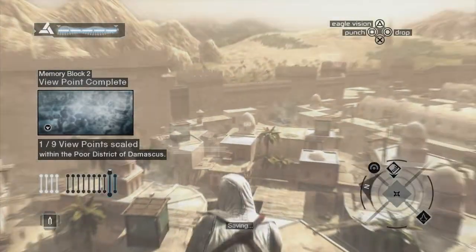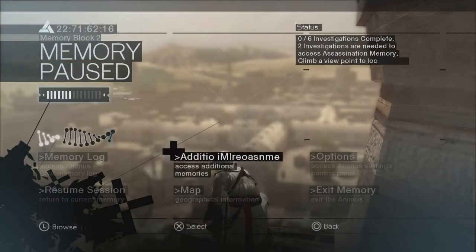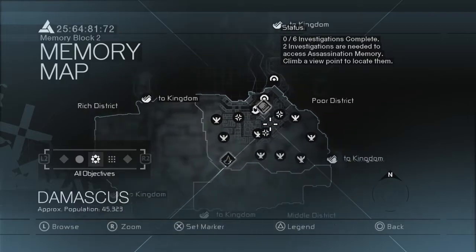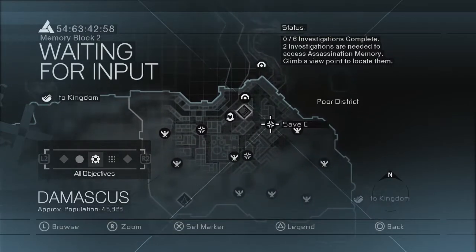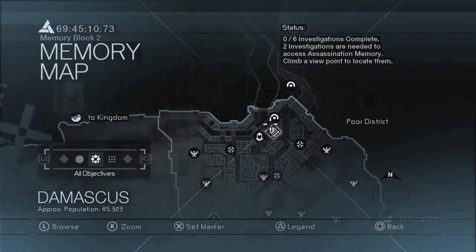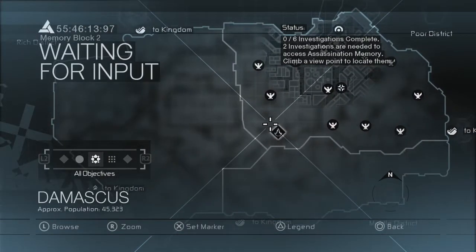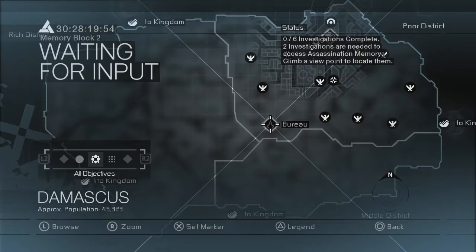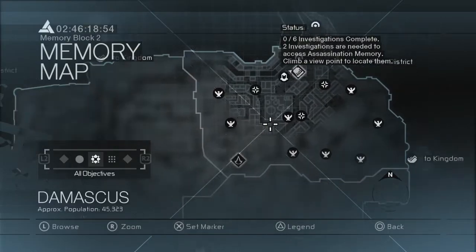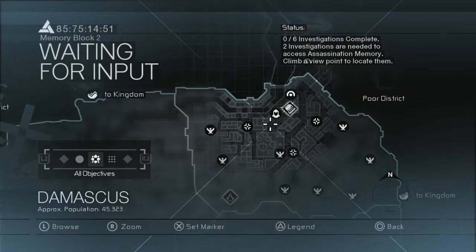So, 1 of 9 viewpoints now scaled within the poor district of Damascus. But if we look at our map, what we can see now is we've uncovered a fair amount of all this. So, there are these, which are saved citizens. There are also more viewpoints. There's a pickpocket here, which we can do. And here is the Assassin's Bureau. Now, that's where Tamir's waiting for us. So, we'll head across to Tamir. But we do also want to do some of these investigations like pickpocket and things like that. There's 6 to do. We're going to do them all.